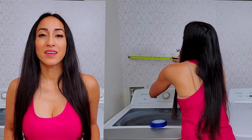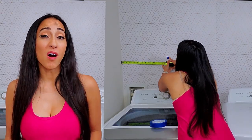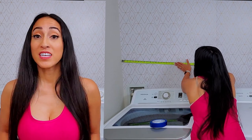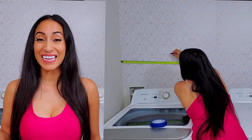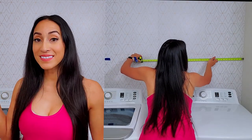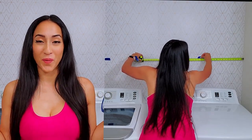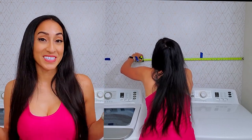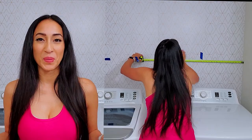Next, you're gonna wanna try to find your studs. And a good way to get an approximate is all studs are either 16 or 24 inches apart. So you can start with getting a rough idea with a tape measure first. Because I have peel and stick wallpaper already up, I'm gonna use blue tape to mark the approximate area where the studs are instead of marking it with a pencil.